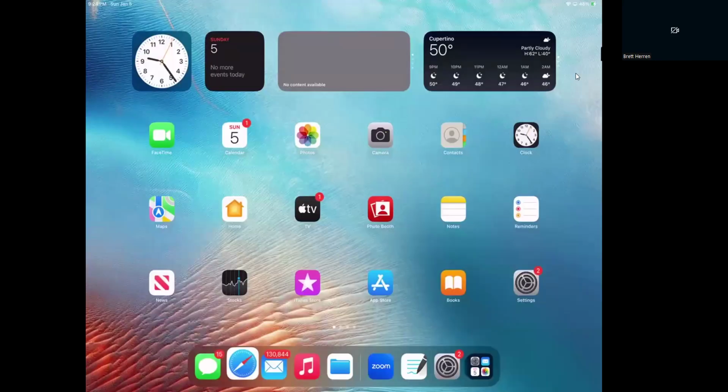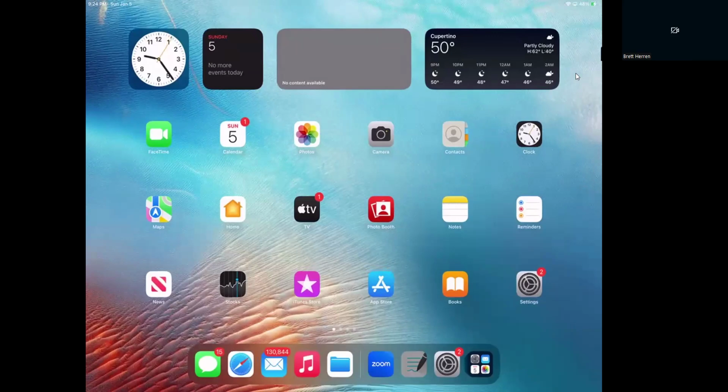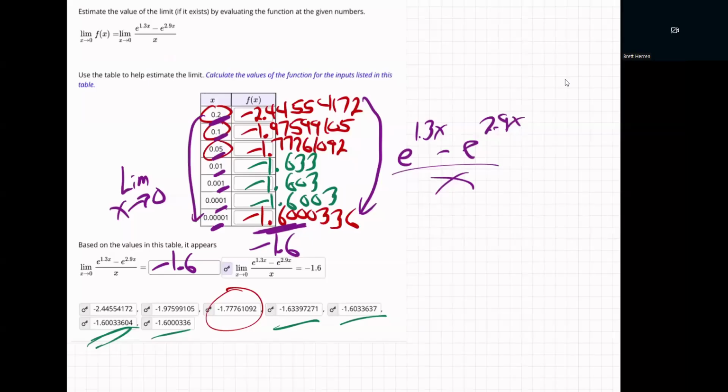0.0000 is the same as zero, so you can't do that. You can't actually plug in zero. Well, then how do we find out the limit? Well, a limit is not when you are actually at zero. It's as you get really, really close to zero. So we plug in numbers closer and closer to zero. We see what the function's doing. Where is the function going? It's getting closer and closer to negative 1.6. So a limit is what you get really, really close to, negative 1.6. So there we go.